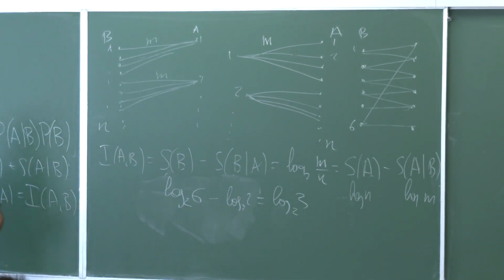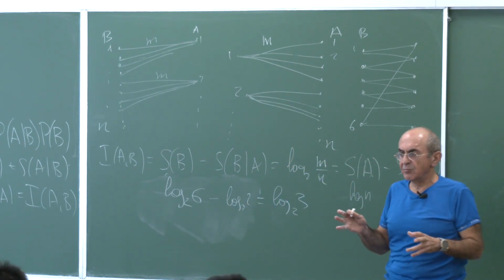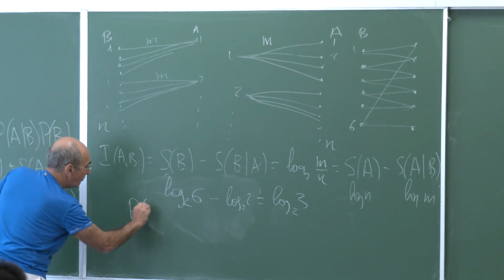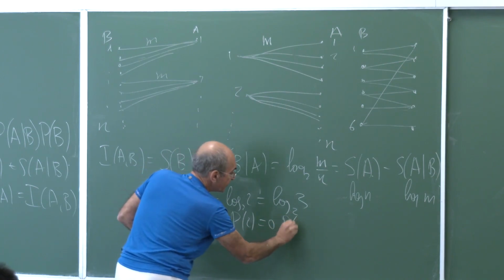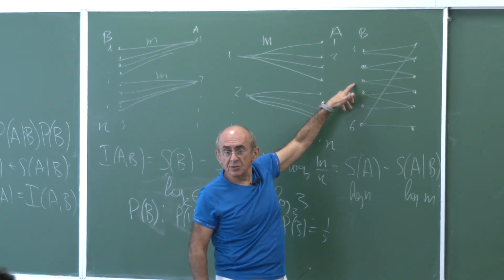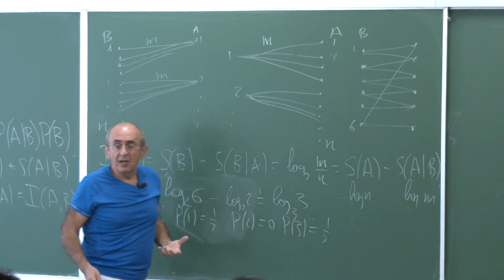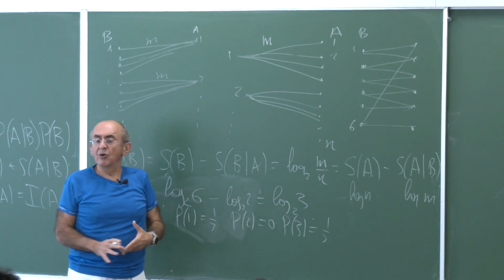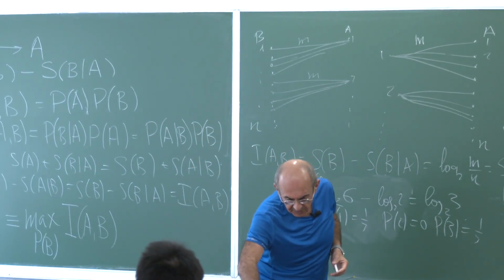And this, in a sense, gives you the following interpretation. The capacity of a channel is a logarithm of the maximal number of distinguishable signals. Of course, I can consider it like this, but can I say, let's take the probability of B the following: P of 1 is 1/3, P of 2 is 0, P of 3 is 1/3. You got the drill, right? So I'm using these inputs, not all of them. This I never use, and this I never use. Then I would have signals with a 1-to-1 correspondence having logarithm of 3 entropy, right?